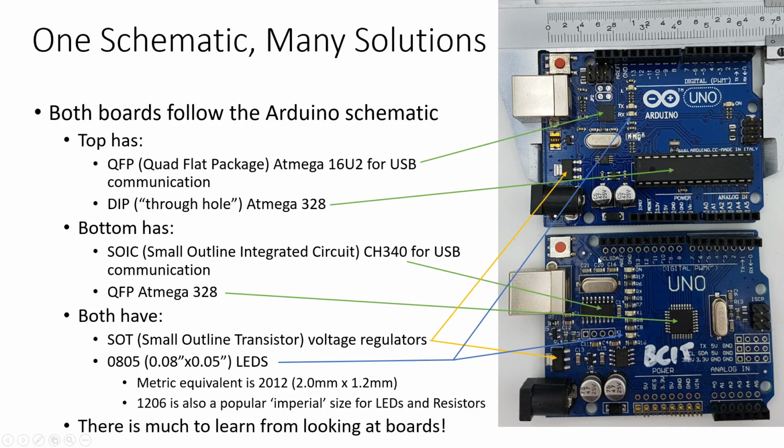Other things to look at on the board is an SOT package for the voltage regulators, and the naming for some of the components here, the capacitors, the LEDs, the resistors, is usually based on their size. And of course, there's a little bit of imperial and metric wrangling going on, so we might call them an 0805 if they're 80 thou by 50 thou, or the same thing in metric might be called a 2012, 2 millimeters by 1.2 millimeters. In either case, they make a grain of rice look large.